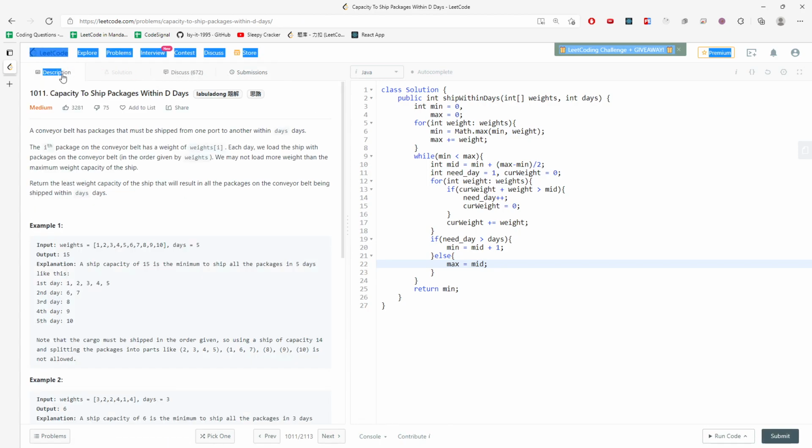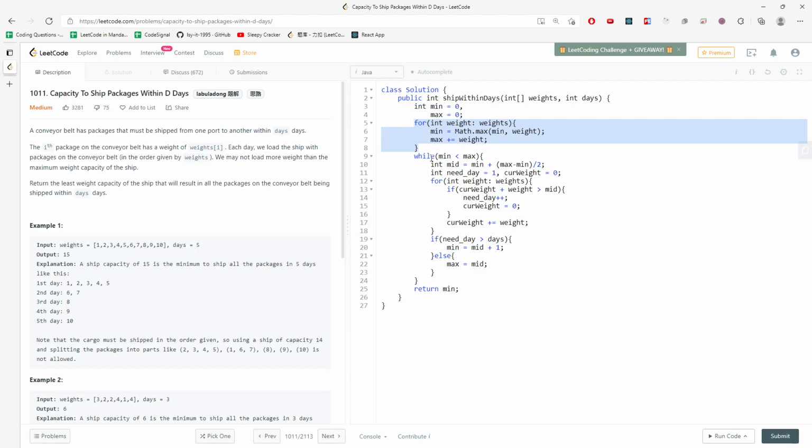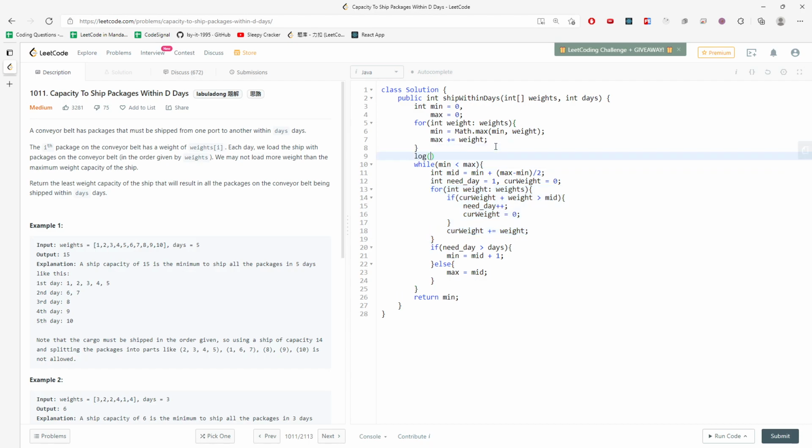And surprise! So let's talk about the time and space complexity. For the time, this is log n, and this is O of w. When I say this is log m, it's because it depends on the max. And these are the sum of the weights, so O of w. So the total is log m times O of w. The total time complexity will be this. And w is referring to the inner array, the weights.